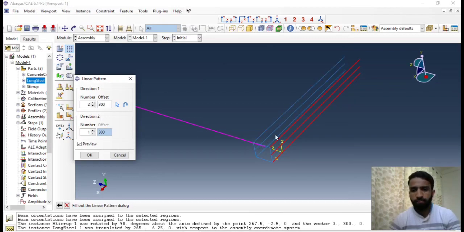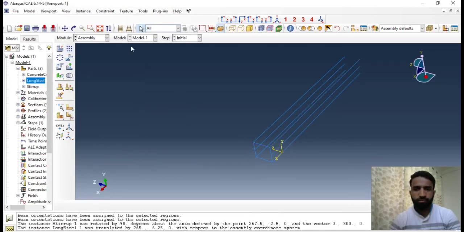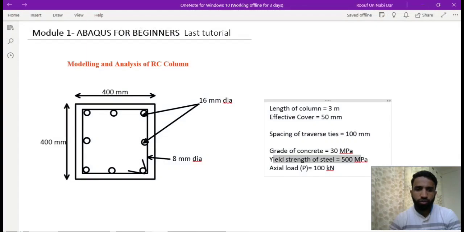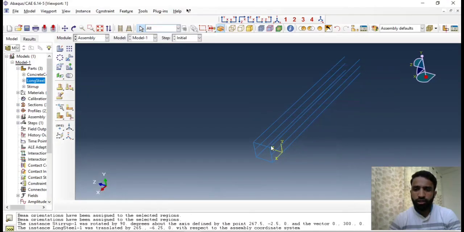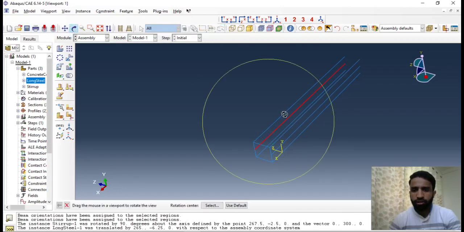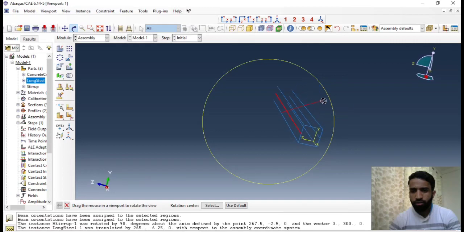You can see these 3 are here as well. Done. Correct. Now we need 3. Okay, now let me select this one. You can see here. I need one here at the center of this and one here.